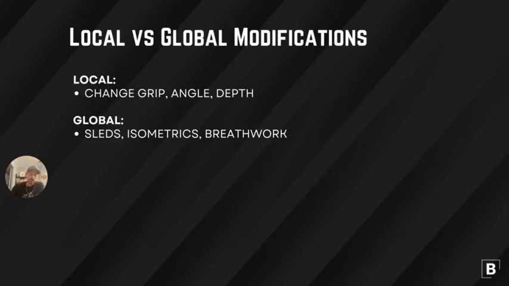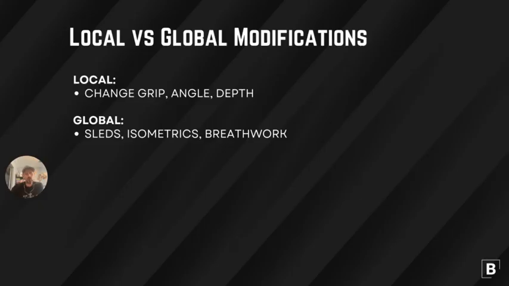Now, a local modification is where you're doing something to just change the grip. How often have you had it where a pull up overhand hurts, but you put them in an underhand chin up grip and they feel great? Or you take a bench press and give them dumbbells instead, at an angle, and all of a sudden that shoulder feels great. Or you bring up the bench, or you drop the bench down, whatever the case may be. We all have these points where changing the grip, the angle, or the depth is the solution, usually for some local joint issue.